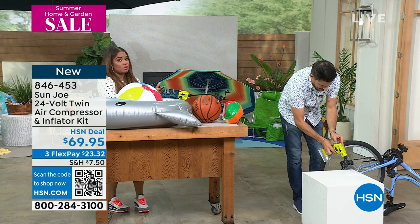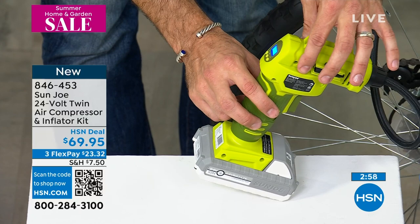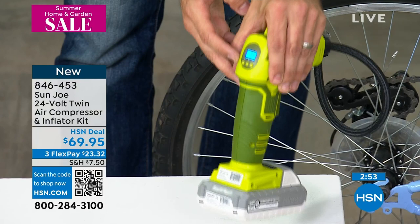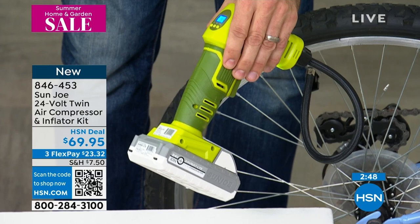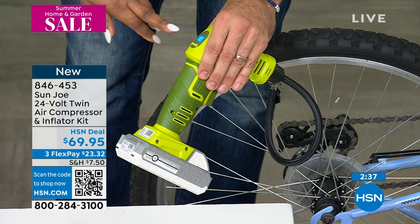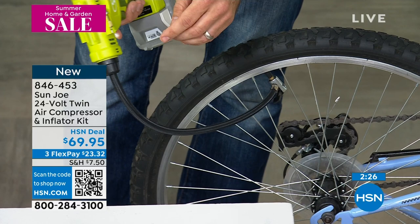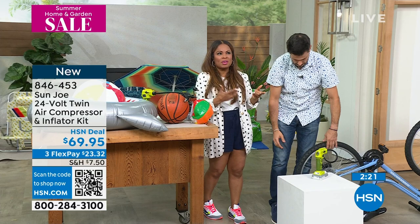This is a great Father's Day gift, but great for anybody who has a car or loves being outdoors — whether it's basketball, riding bikes, or having a pool. This is brand new. I set it to 22 PSI — I like the nice bright blue LED screen. And what you're noticing: not only does this tell you the PSI and let you set a target, it also has a built-in LED light. Picture it's dark at night, your tire's flat on the side of the road — you need some extra light. Well, it's on your air compressor — good to go.